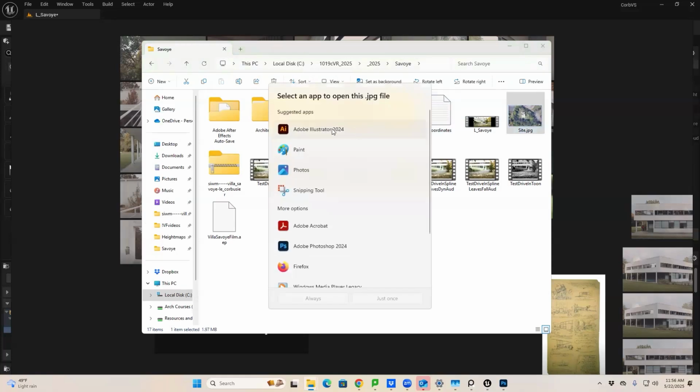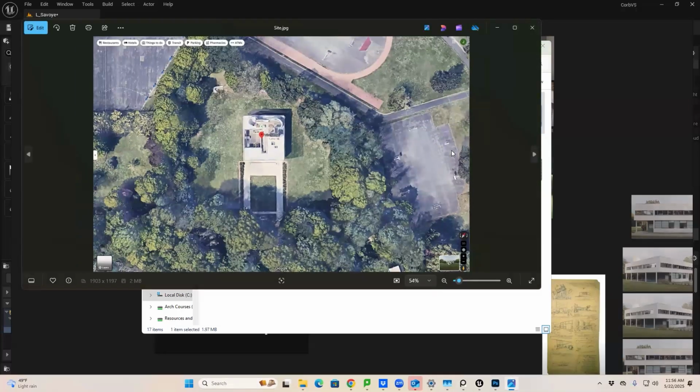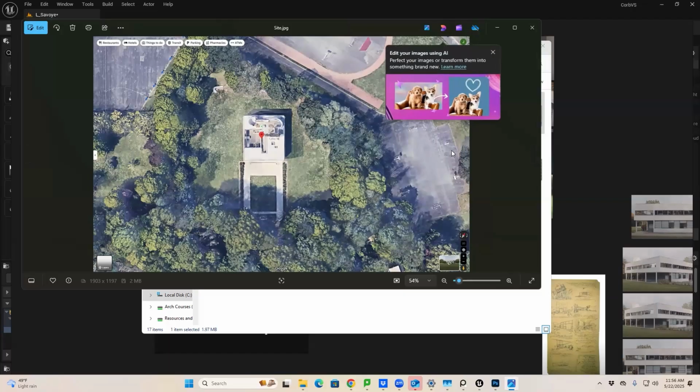Right? So in the savoir folder that you guys downloaded, there's a screenshot of Google Maps, basically. What I want to do is use it, and I oriented it architectural north, building north up, so that I can bring it into Unreal and start to use this to paint my landscape essentially with the textures that are needed. So it gives me the gravel, the grass, the location of the trees.